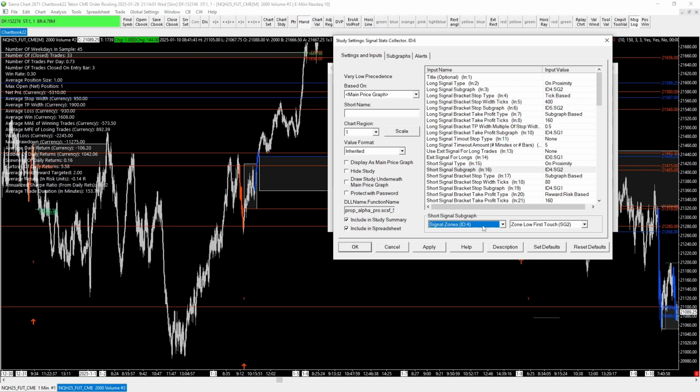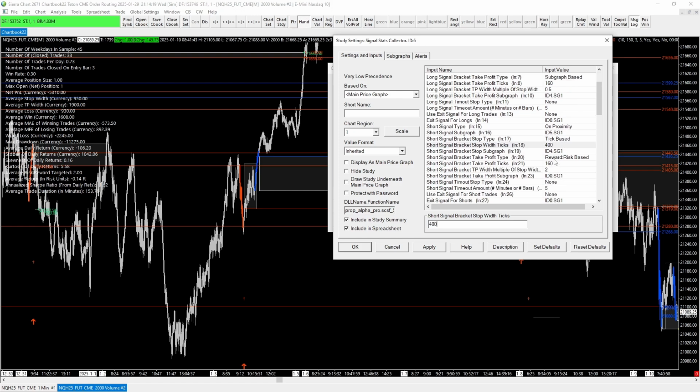And then we'll flip this one around too. I want to short these guys on the high, and I want to do tick based with a big stop, and then I want to do a subgraph based take profit.